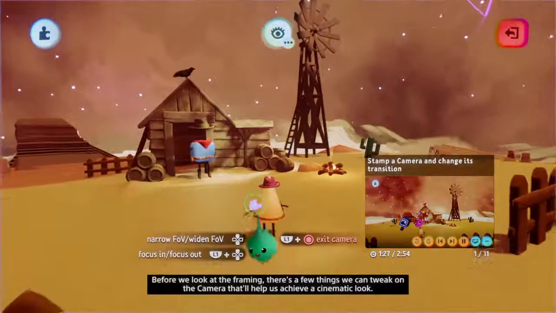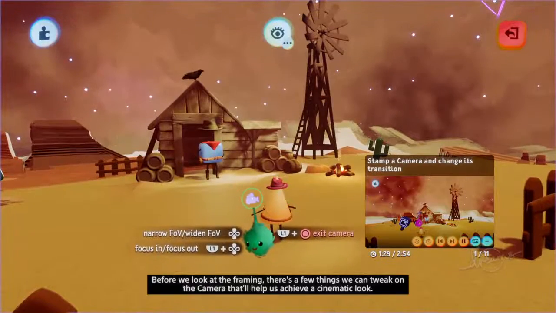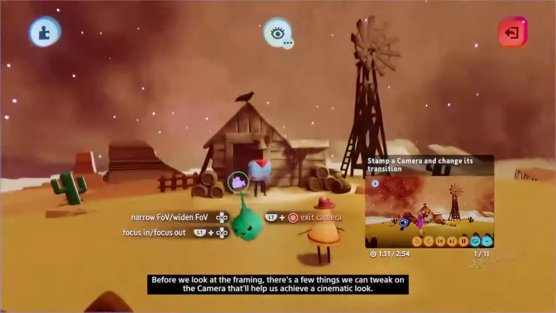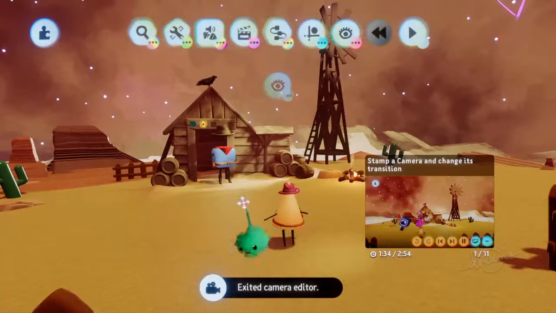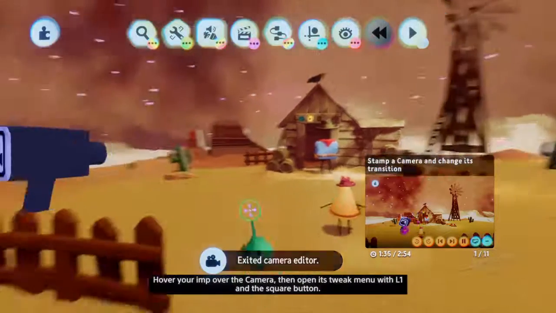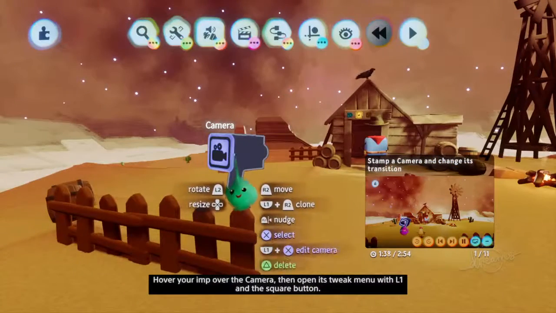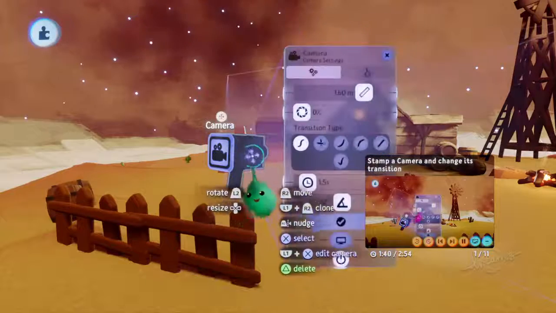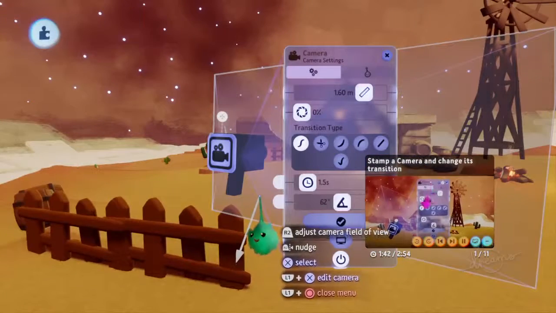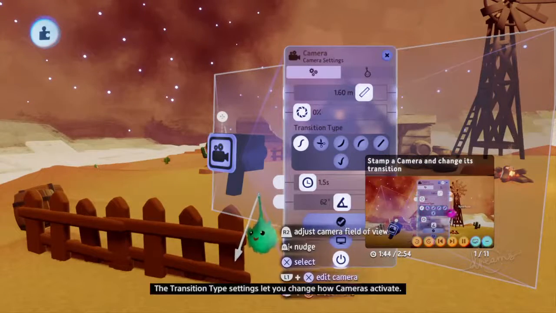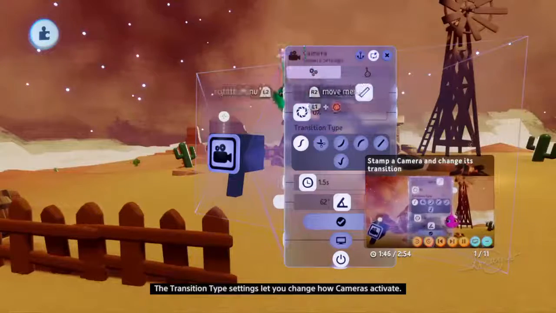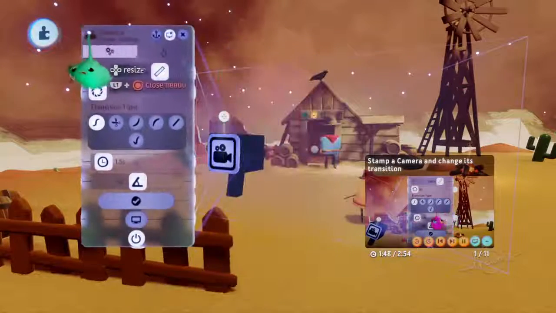Before we look at the framing, there's a few things we can tweak on the camera that'll help us achieve a cinematic look. Hover your imp over the camera, then open its tweak menu with L1 and square. The transition type settings let you change how cameras activate.